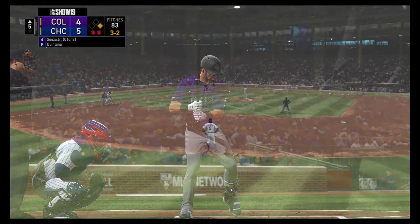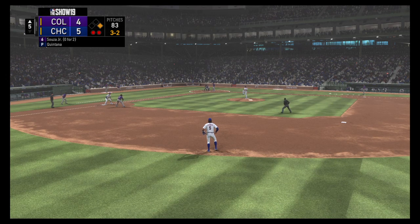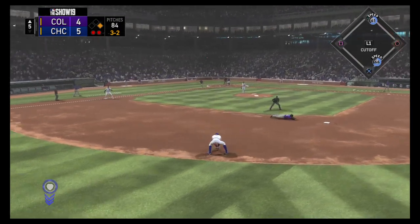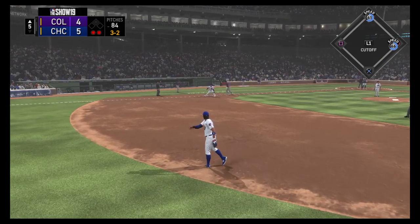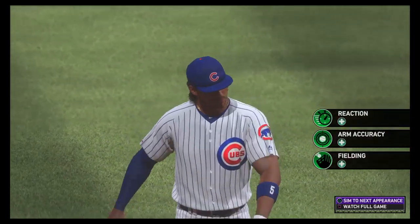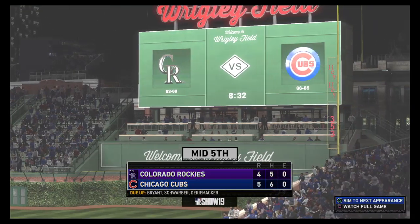Ready once again, Steven Souza. No hits to this point. Steven Souza Jr. Trying to send him packing for the second time. Fastball swung on and grounded out towards second. He's got it. Throw in the dirt, but a good scoop at first saves an error as this side is retired. So they get 3 runs on 2 base hits, with one of them being the big home run.